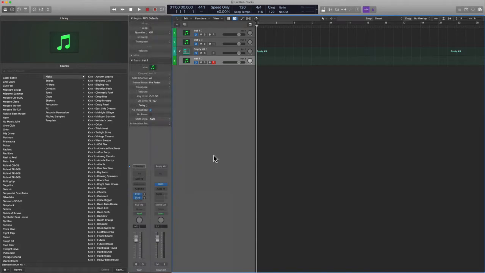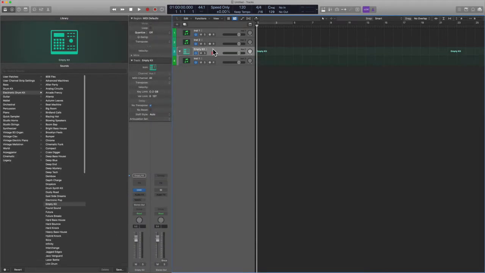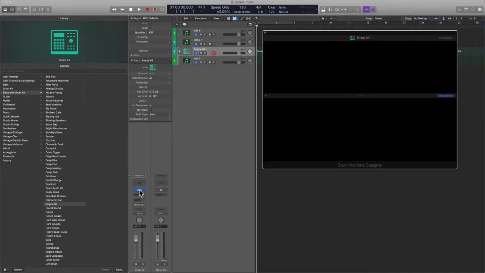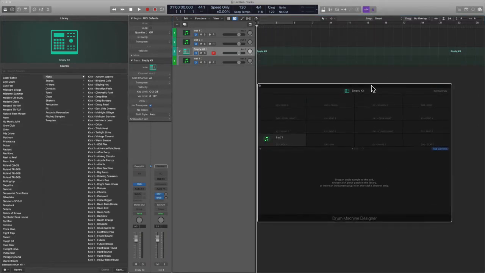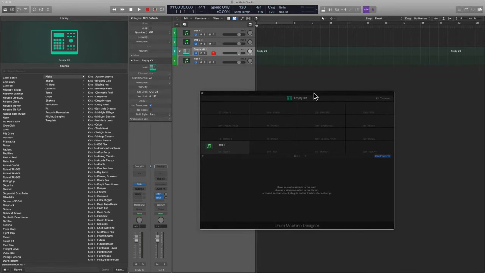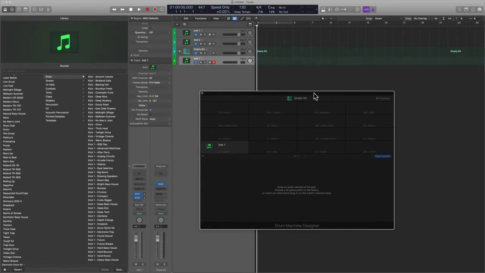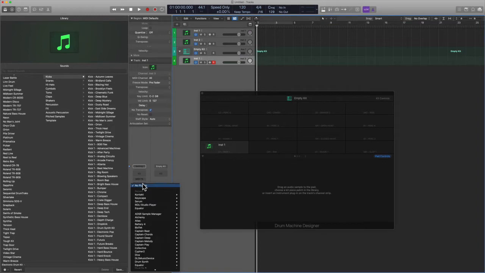All right. So that being said, you'll notice that we have Drum Machine Designer up here, which looks like a plugin, but it's really not. This is just a GUI, right? And when we go to track number 4, there's a track kind of nested inside, and it's already instantiated, which is interesting because this means that now in 10.5, we can actually instantiate a plugin. So this is new.